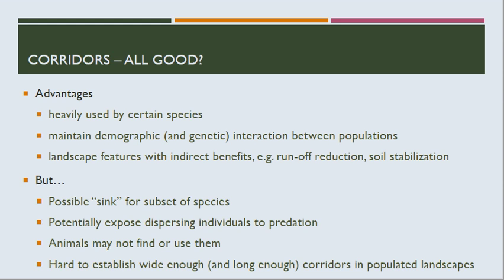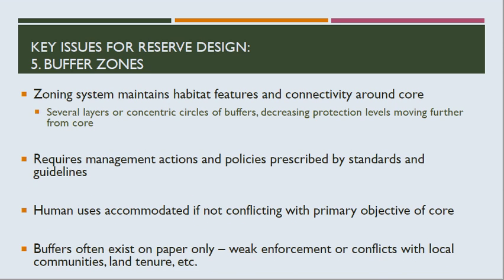Buffer zones can be very important to put around reserves, and they will ameliorate edge effects. So you can read some of the reasons why buffer zones are important there. The problems with buffer zones are particularly where enforcement of land use is not strong, they can easily be taken over and destroyed by non-sympathetic land users, like clearing an area for short crops, for instance.